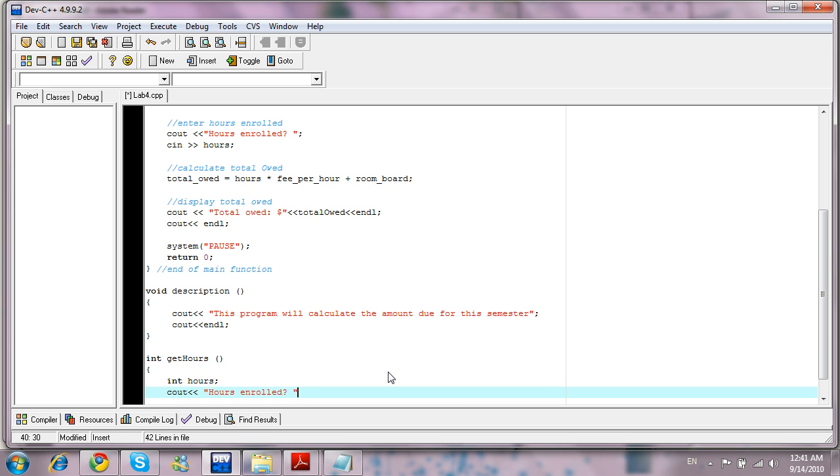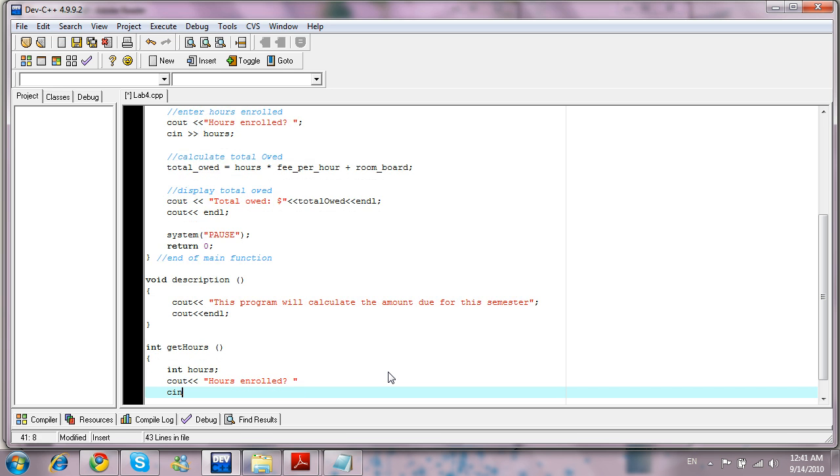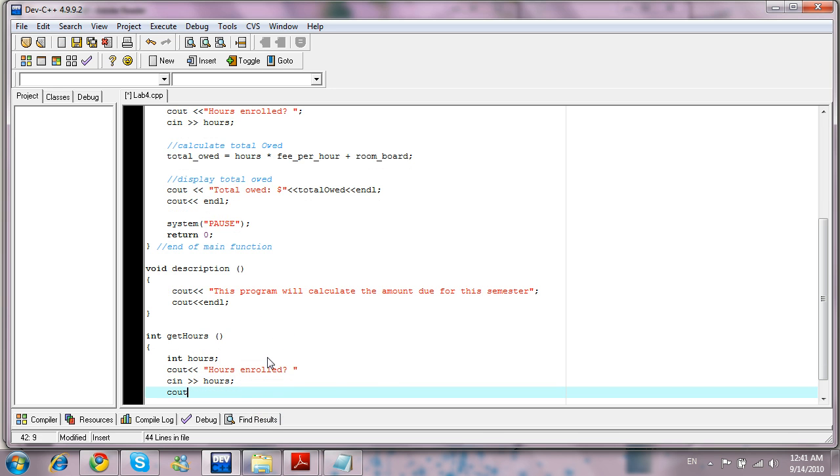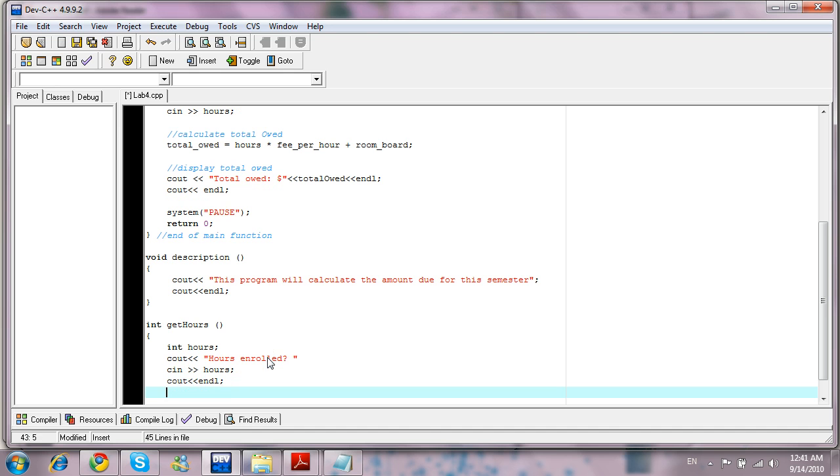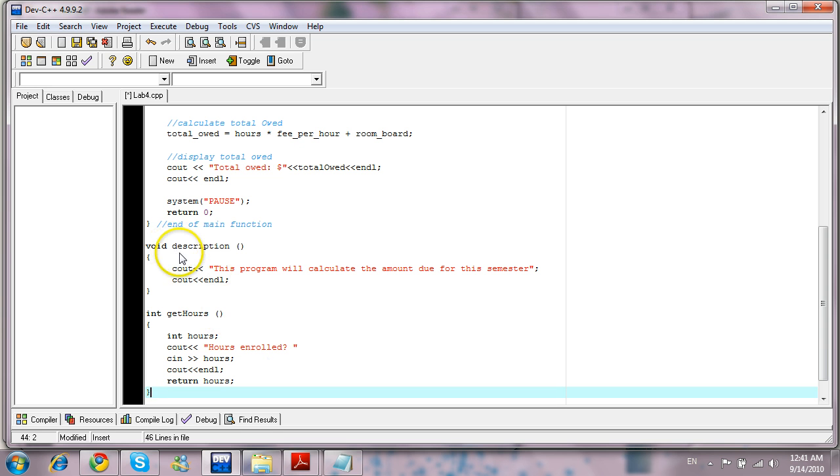Then cin, this is where the user enters the number of hours, and it goes into the hours variable. Again, to keep my code clean, I put an endl and semicolon. This function is going to be returning the variable hours, and we're closing it. A void function does not return anything.